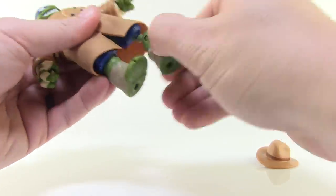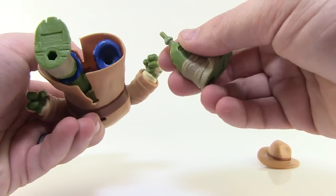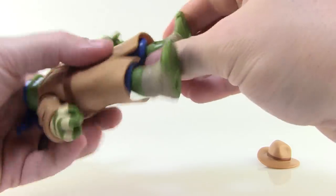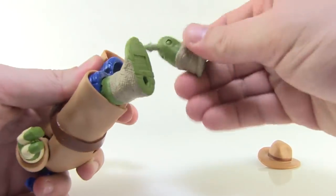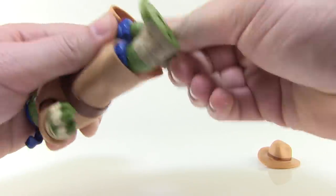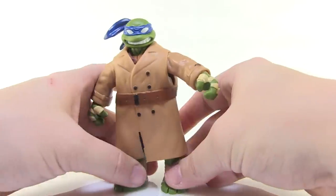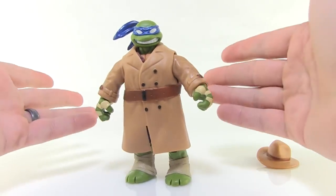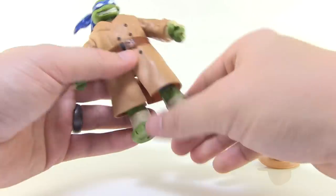You do still have the bend at the knees and the swivels at the knees. Mine has a bit of a defect — the leg just popped right out of socket, and I definitely don't think it's meant to do that. I'm gonna have to push it back in, maybe heat the plastic up a little bit, because it's not really going back in. It just popped right out when I tried to articulate it — I thought he was standing a little crooked, so that would explain it. Something to watch for; that's just a weird factory mistake on mine.